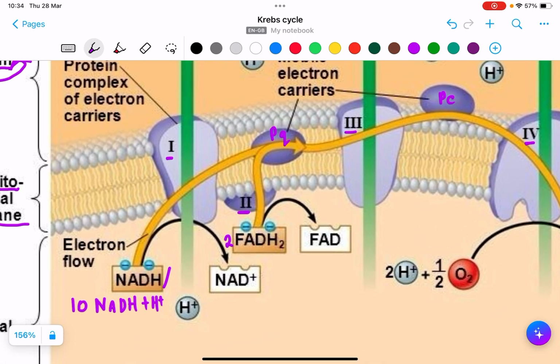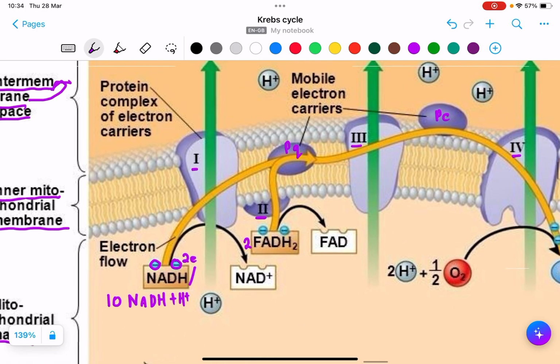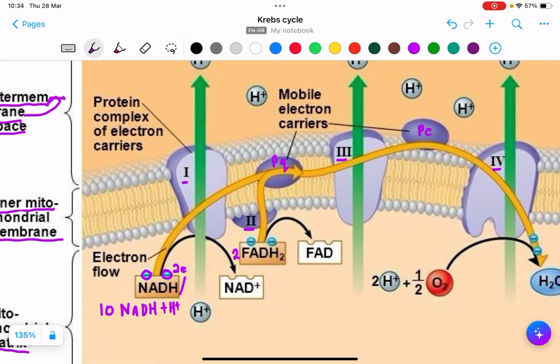So we know the NADH plus H plus has the electrons. How many electrons? You can look at this photo. There are 2 electrons. This blue color is referring to the 2 electrons. So what's going to happen is, we're going to talk about one NADH first, even though we know there are in total 10 of them. One NADH plus H plus will transfer the 2 electrons to complex 1. So now it's passed to complex 1.